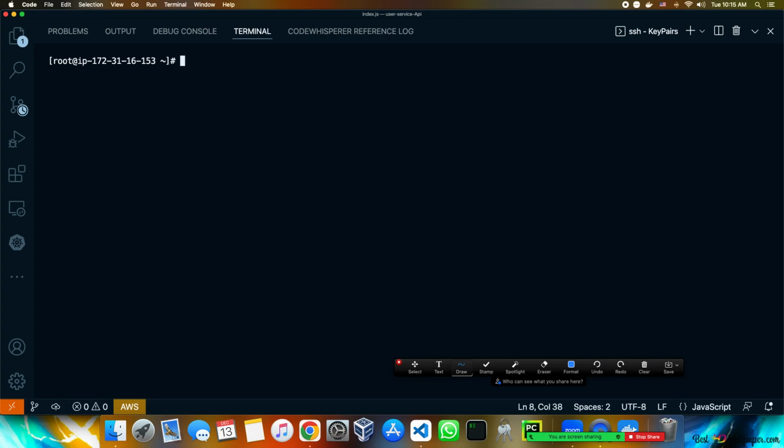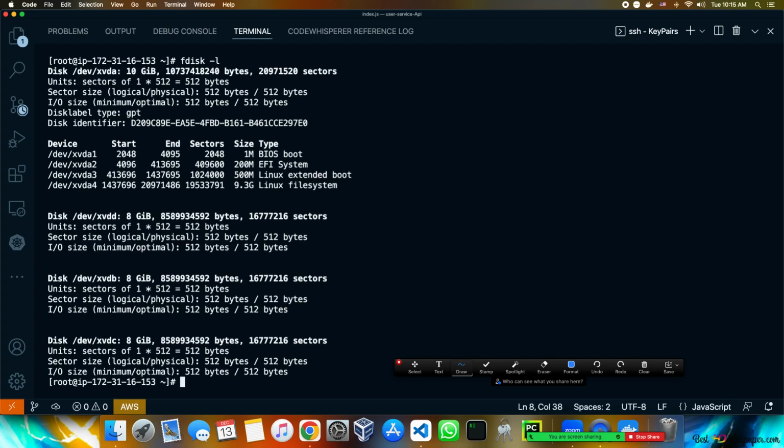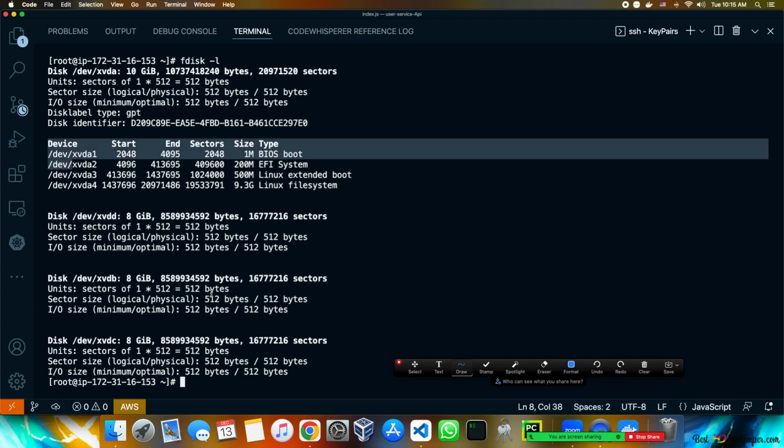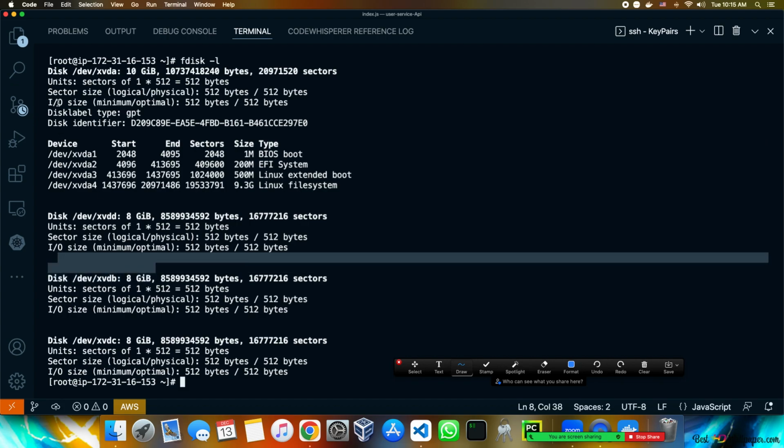Now let me go back to fdisk -l once again. fdisk -l, just like lsblk, shows us the four hard drives. When you partition this hard drive, you will see the list of partitions right under it, just like here.